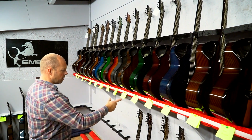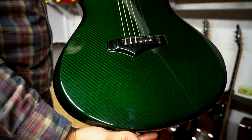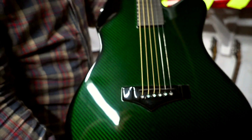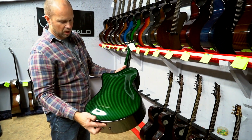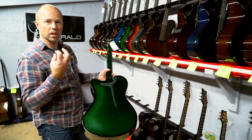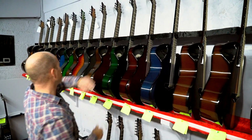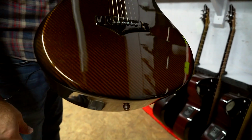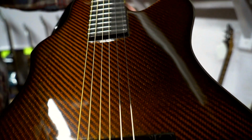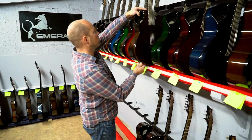Then, if I pronounce this right, I think it's Kennyford in Rochester, New York, and he's gone for the green. The green and the carbon, I think, is one of the brighter colors. The green really is very, very vibrant, even under darker light. Some of them under darker light, the intensity of the color doesn't come up until bright light hits it, but the greens have a much more vibrant color, as does amber actually. So this is an amber one. This is Anthony in Texas. And the amber gives you those really nice warm, more kind of woody tones. That's why I often use the amber on the back and sides of the wood veneer guitars.